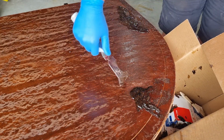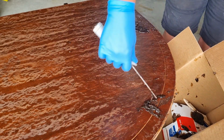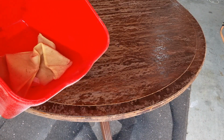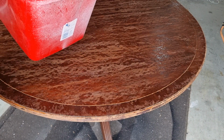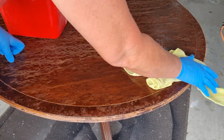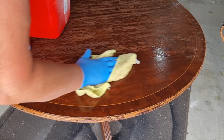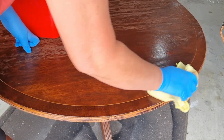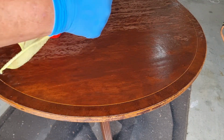And then I just used a bit of water to clean up any excess that was left on the table. After I'd cleaned all that up, I just left it to dry out. Make sure it's bone dry before you start doing any sanding.